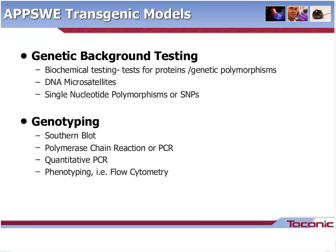Obviously, you need to know the genotype of the model. Many times we set up the genotype and are doing a homozygous-by-homozygous mating, and we think that everything is perfect, and sometimes we're surprised because something happened along the way. You think you have a homozygous-by-homozygous mating, and then, oh no, it turns out that now it's heterozygous. Oh yeah, we didn't test that colony for a long time, and it was homozygous.